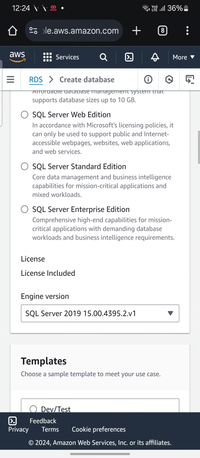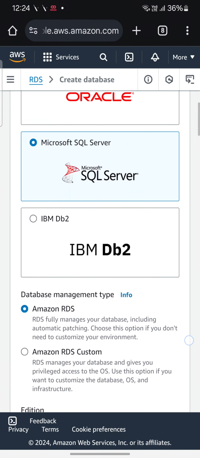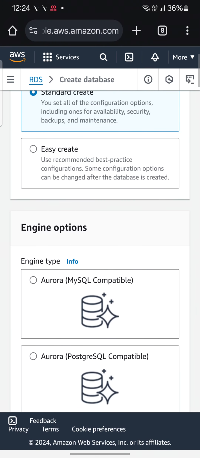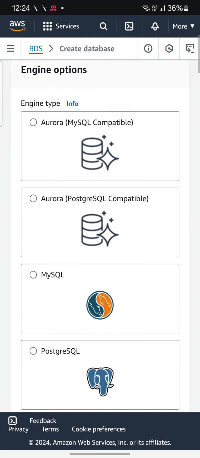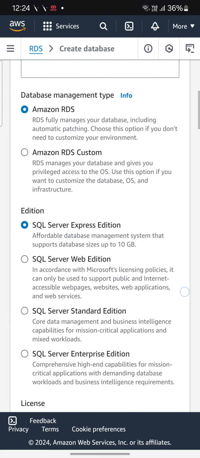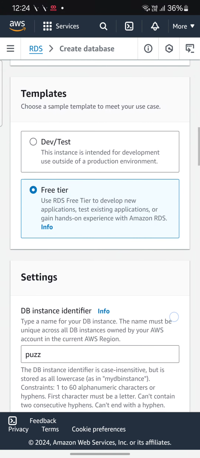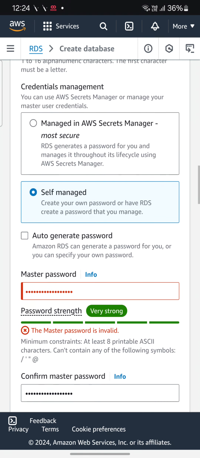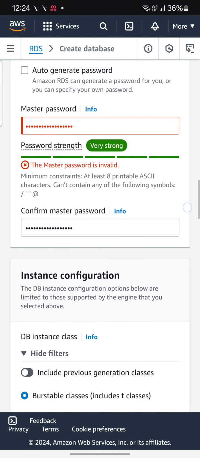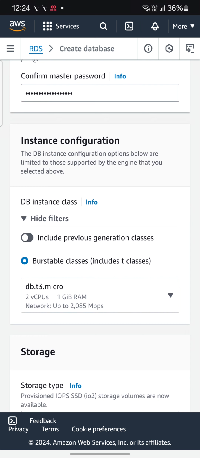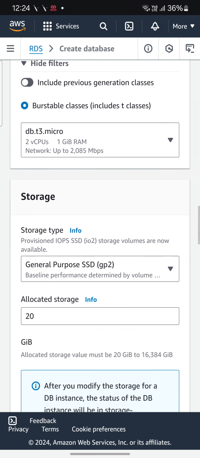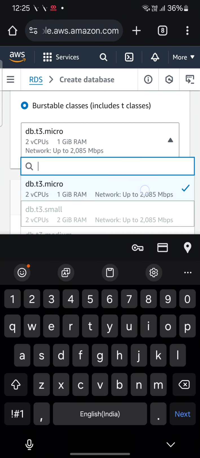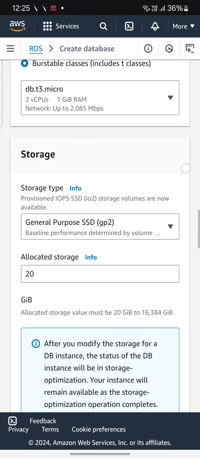So here we selected free trial, and what is that? SQL Server Express Edition. Okay, SQL Server we have selected. Again, I will recap my configurations. Okay, standard create, then my SQL Server, Amazon SQL Server Express, free trial as the database instance name. I have given the first admin, and this is the password I have given, and the trial. Okay, may I select a different one? Is it okay or not? It is not allowed for me. Only this is allowed for me as a free trial.